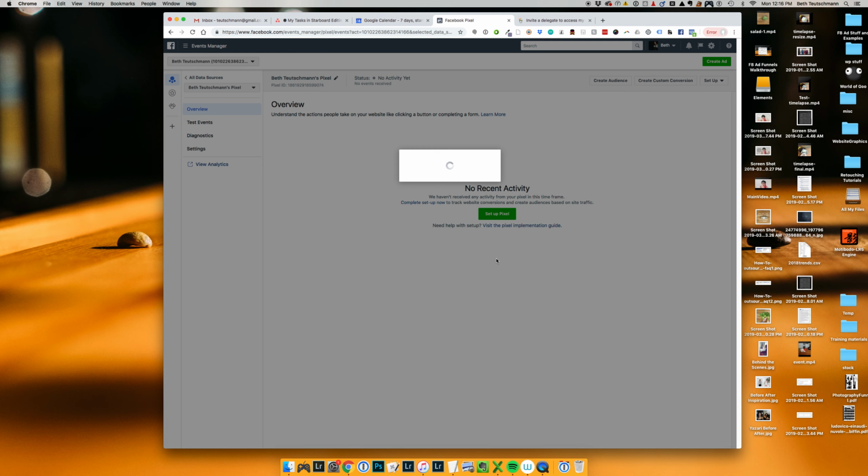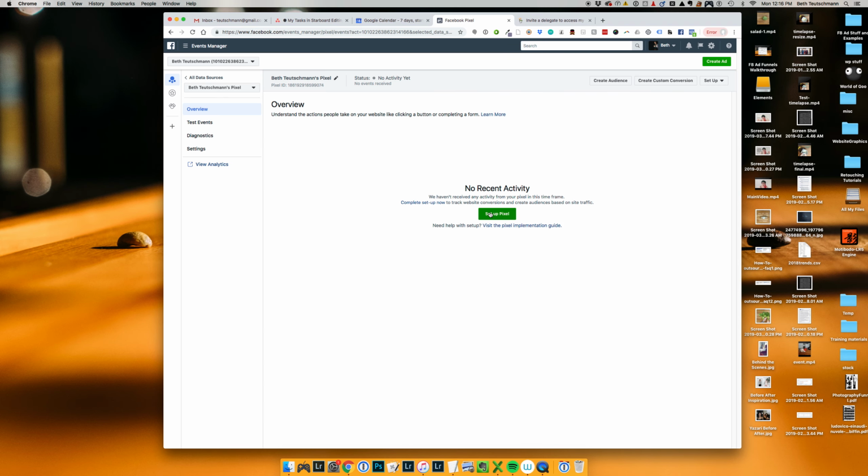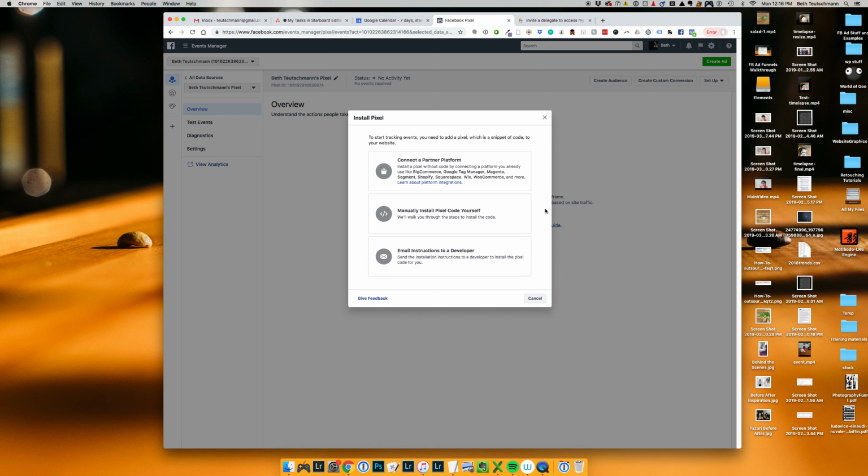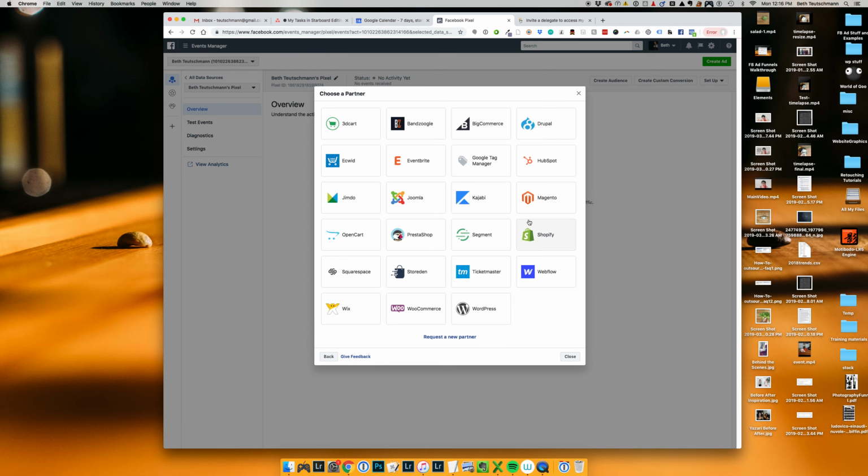For WordPress specifically, there's usually a couple plugins that you can add to your website that will manage it for you, and then you just put in your pixel code, which I'll show you how to find in a second here. As of the time I'm making this video, Headers and Footers is a good plugin to use. Facebook used to have a plugin that they suggested specifically for WordPress. However, the last few times I've used it, there's been some issues with it. So I've used the other one called Headers and Footers.